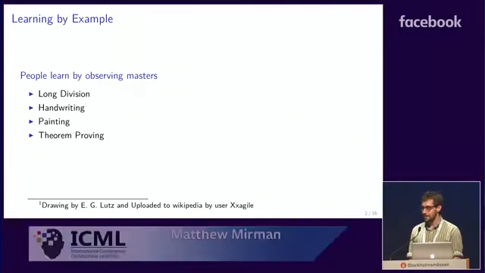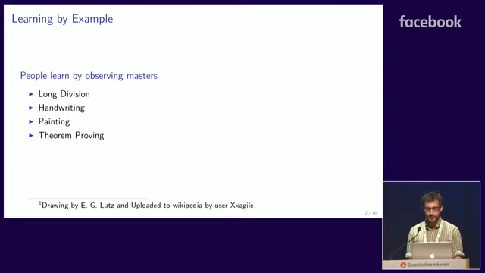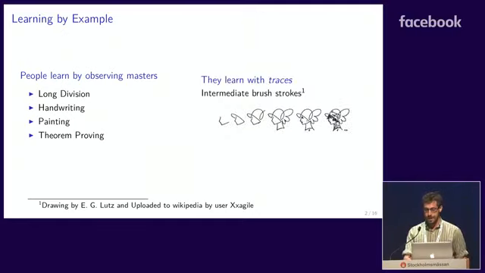So first, as a person, when you were learning things like long division and painting and theorem proving for the first time, it's unlikely that you just developed the techniques on your own. You were probably learning by observing a master or by having a master directly teach you. So often a teacher will give you individual parts of the solution to whatever you're trying to do. They'll show you the intermediate steps to draw characters. They'll show you the intermediate parts of a proof. And sometimes they'll correct you on whether you've gotten intermediate parts of a proof right or wrong.